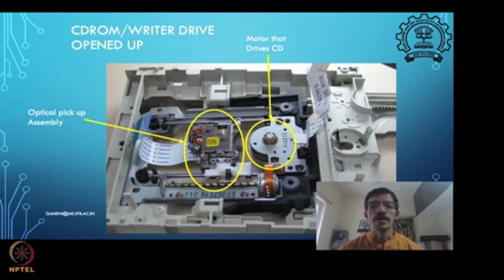And this is a motor which will drive the CD. Okay, if you see an upside down view here, the CD is kept upside down, here on the other side of the motor. Okay, so we are looking from the back end, so to say. The CD will be put from the back side to be read, and then this is a head, or optical pickup assembly, which moves on these two rods here sidewise.